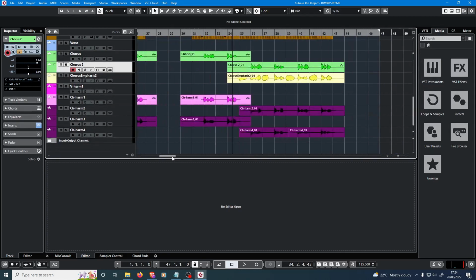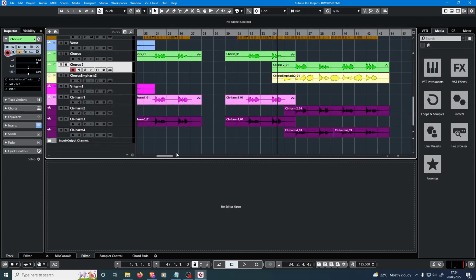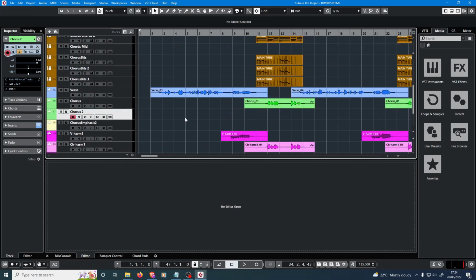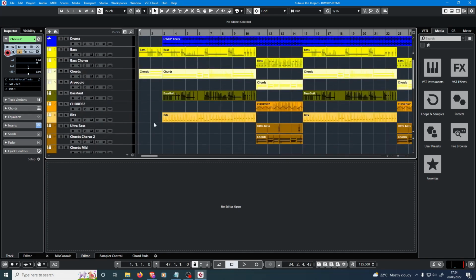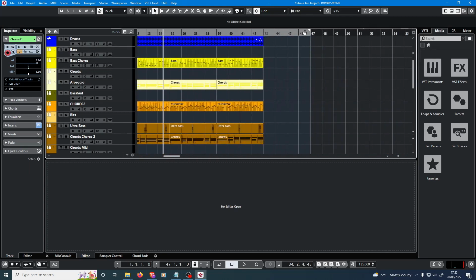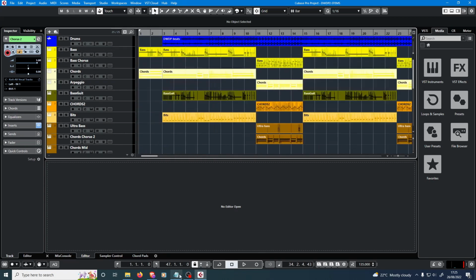So that's how many tracks I need to output. All of them. Make sure they're all named appropriately. They look like they are. So first off, let's save that. I've got the tracks prepped, as in just the ones I want to output. I've got the indicators in and out.